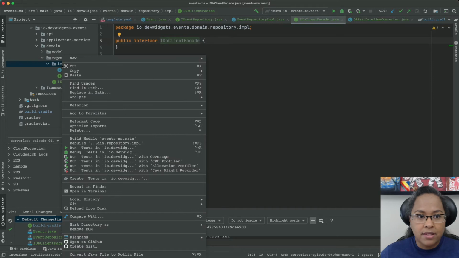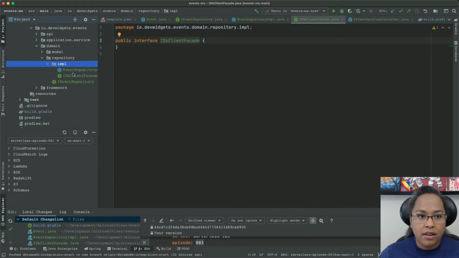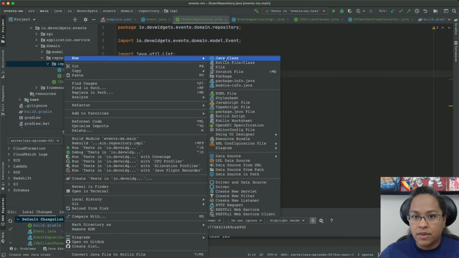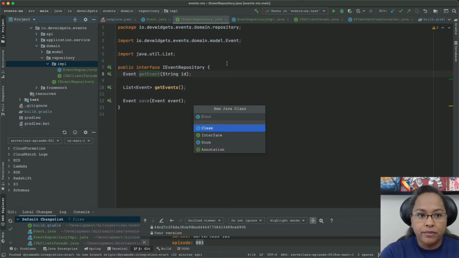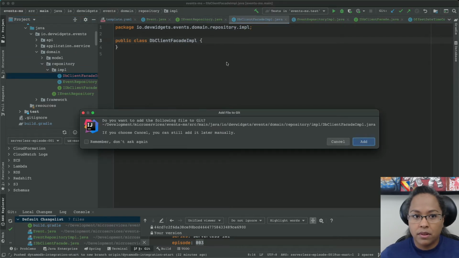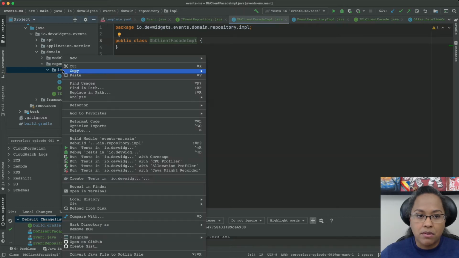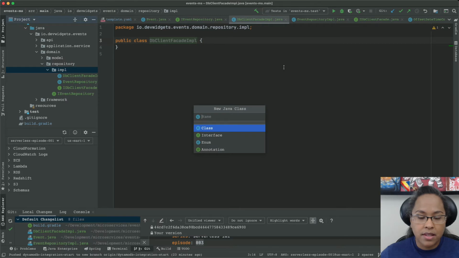These classes that I'm creating really only matter in the context of our repository, so I don't need to have anything public that anyone can access. I'm just going to have the impl and the interface in the same package. So DB client facade impl. And then we're going to do our mappers too. Right now, this is just a bunch of skeleton classes.